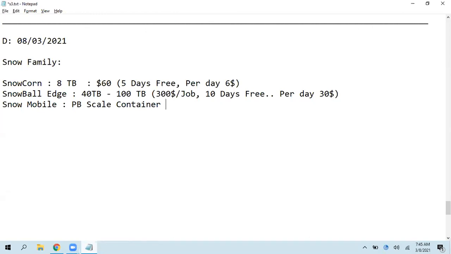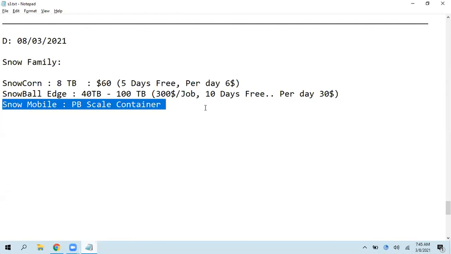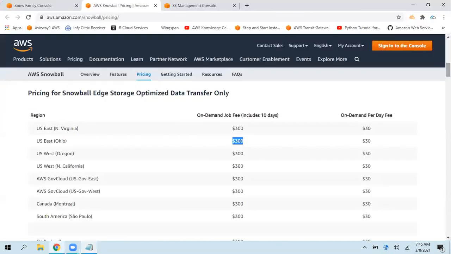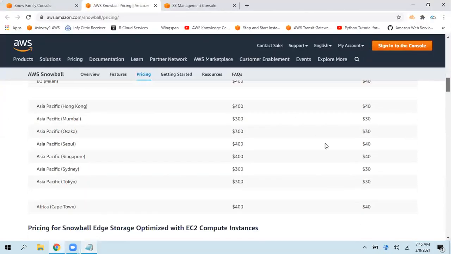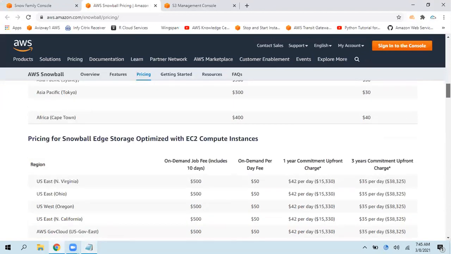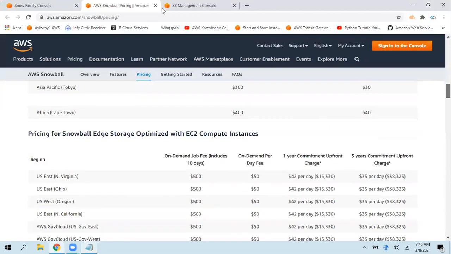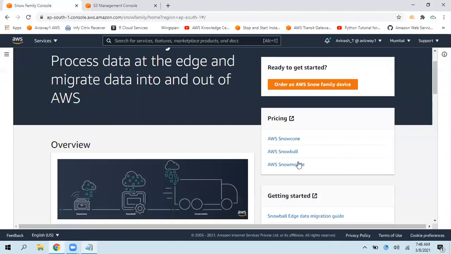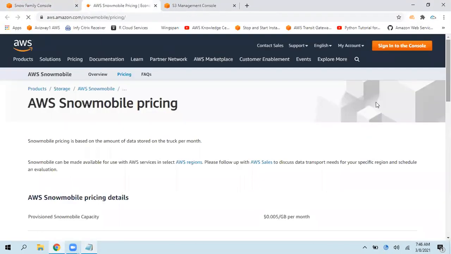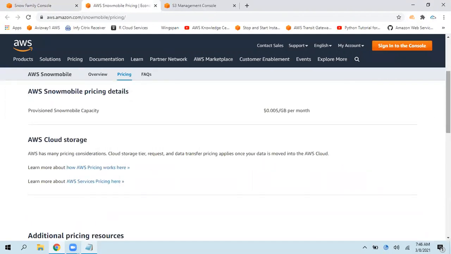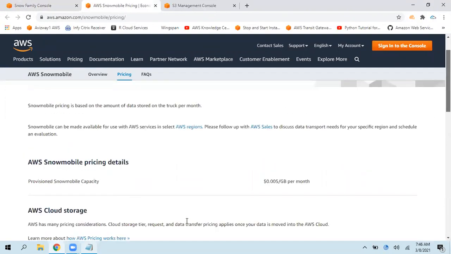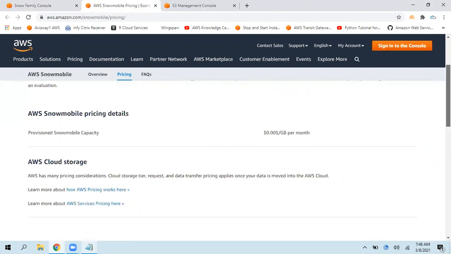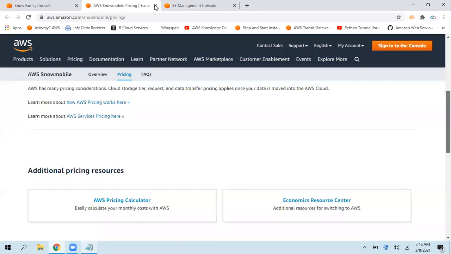And coming to the Snowmobile, it's not a fixed price, so you need to contact AWS. There are some examples of how much data we are transferring and what the fees are. That's the standard pricing. For Snowmobile, there is no direct pricing. You need to contact AWS. Per month, this is the cost.